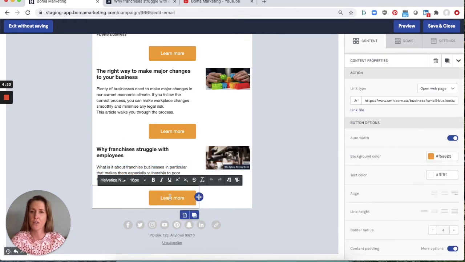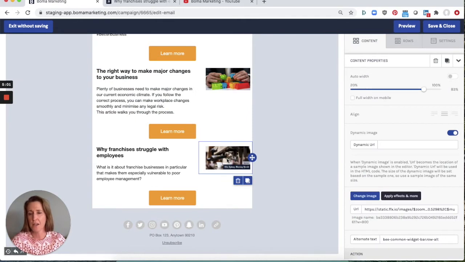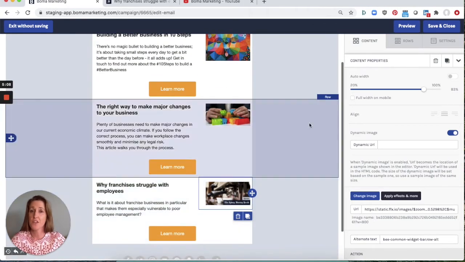When I click on the Learn More button, you'll see that's going to open that Sydney Morning Herald page where they can read the article. If you want to, you can click on the article that we've brought in from that page and you can change it up or just leave it as is. So far we've got 2 articles from the content library.